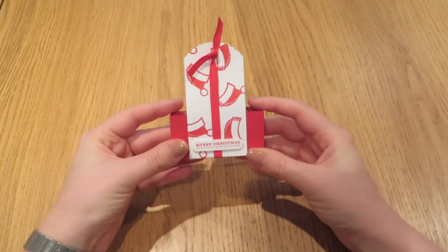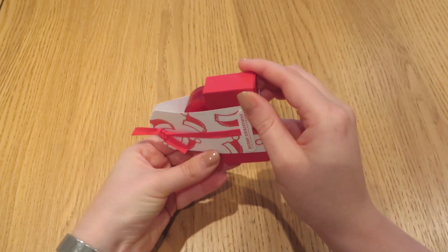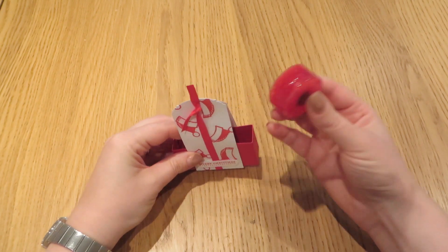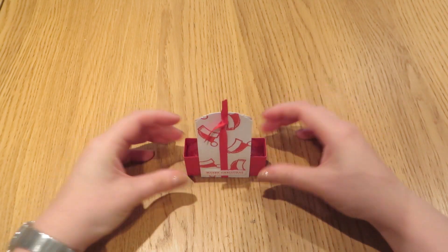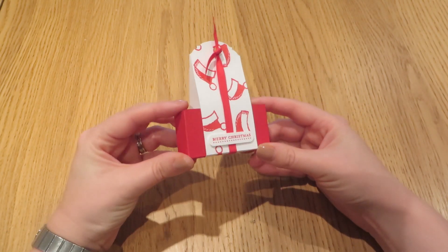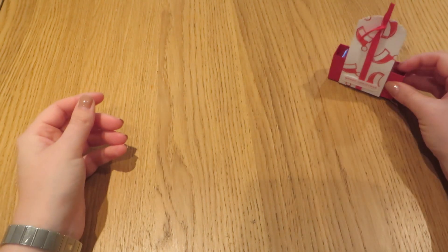It is a little box which I've decorated using this Santa hat. Inside it holds two little tea lights. These are the Yankee kind that smell amazing. My craft room, because these have been sitting around for a few days, just smells amazing without even lighting them. The Santa hat comes from the Snow Place stamp set — I've just used it to give it that little DSP look. So let's get on and show you how we made it.